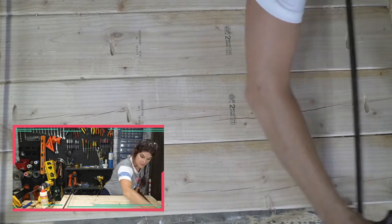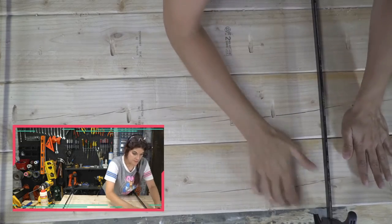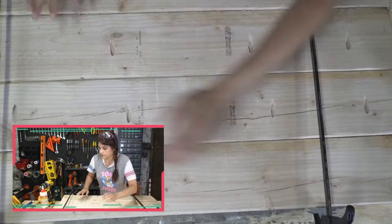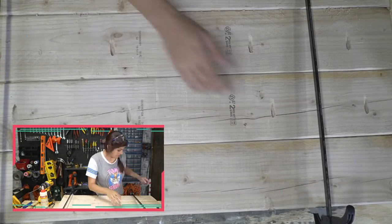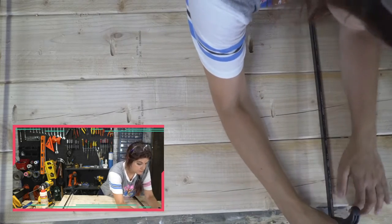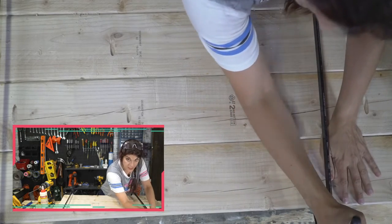So let's see. Let me not put the clamp in the way this time. Make sure I'm not getting any rock in here. This guy fell over just a tad. There we go.